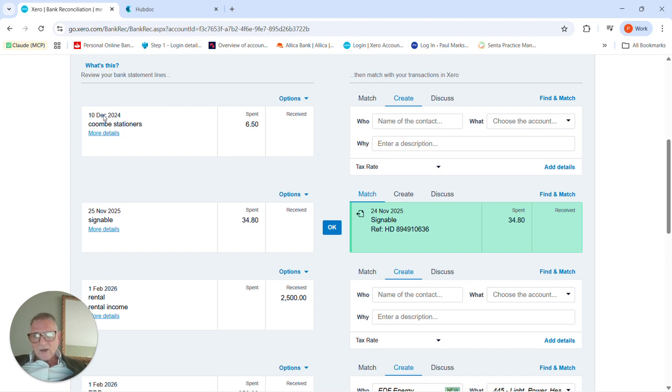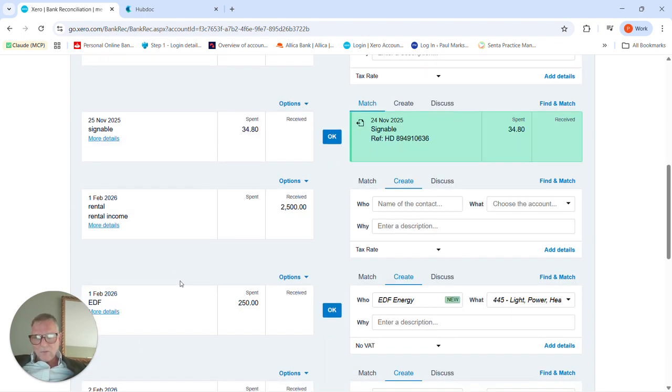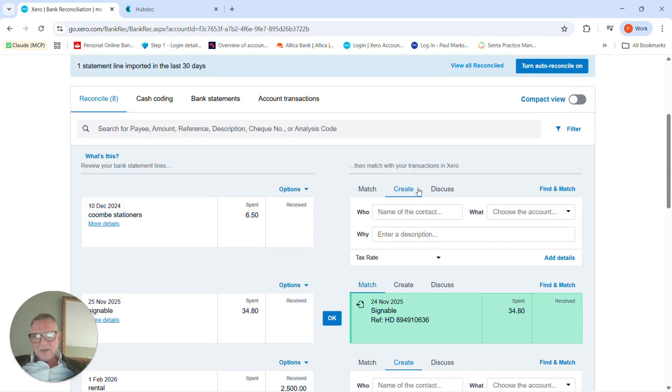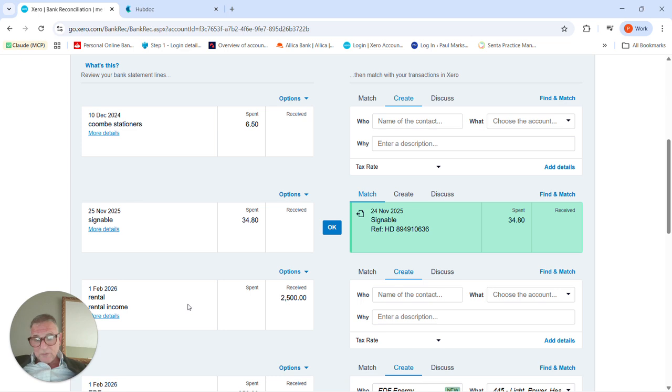The left hand side is your bank statement, is what Xero's pulled in from the bank. The right hand side is how you're going to put it into Xero. Now let me just at the moment look at what happens to receipts, which will be your rental income.